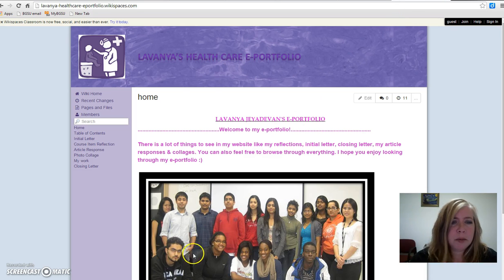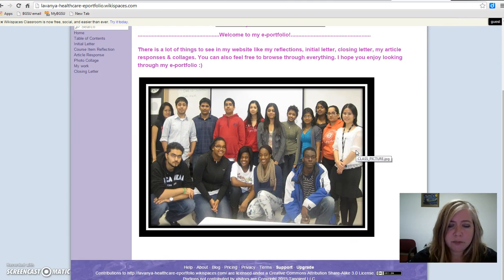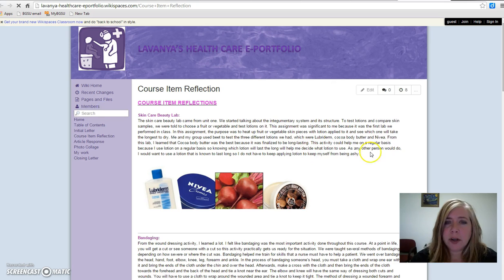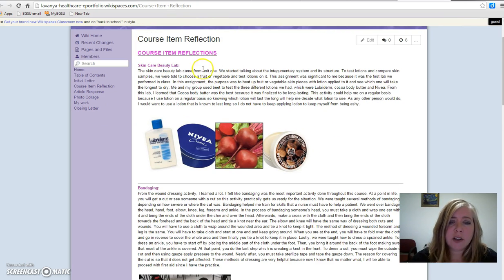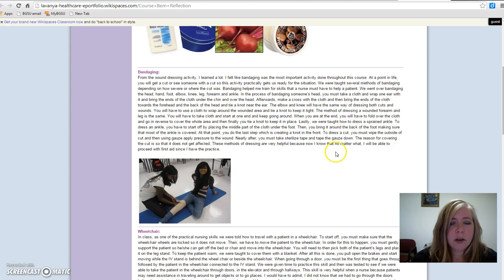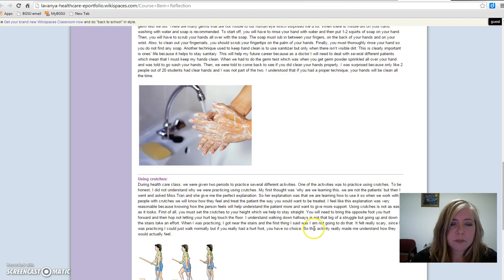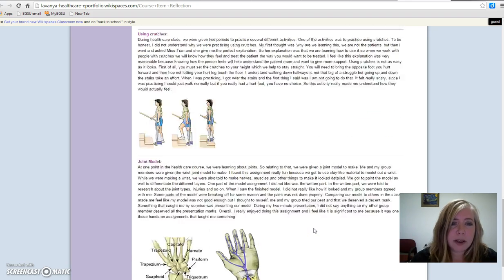And then this last one is probably the best one, a Healthcare ePortfolio. Again, it's a Wikispaces site, and we have all the links here on the left-hand side. There's a welcome page with a nice picture on there. We're going to go here to her reflections, and you see they actually included the reflections with some pictures. Here you can see her bandaging and her reflection on that. Instead of pictures, you can actually insert your competency videos. This is really a nice way of doing it.